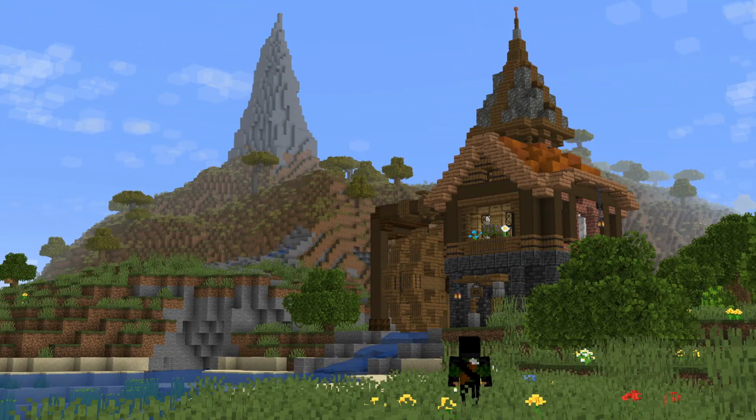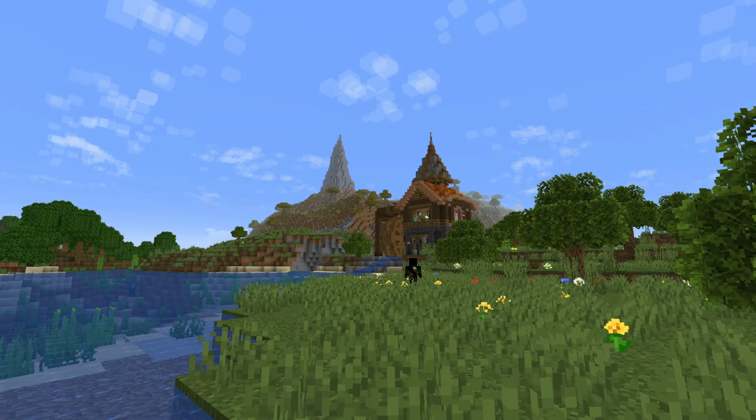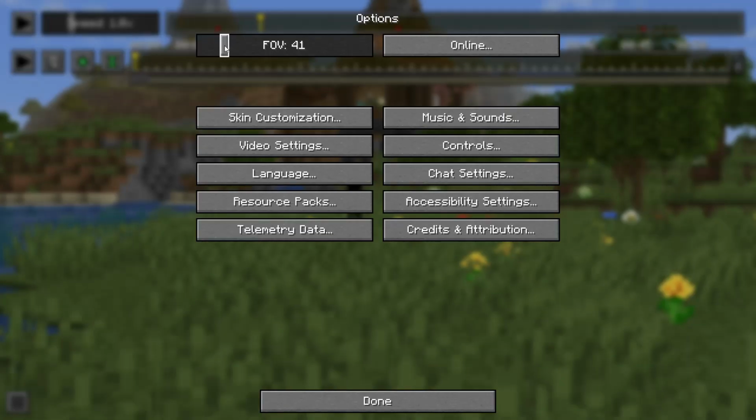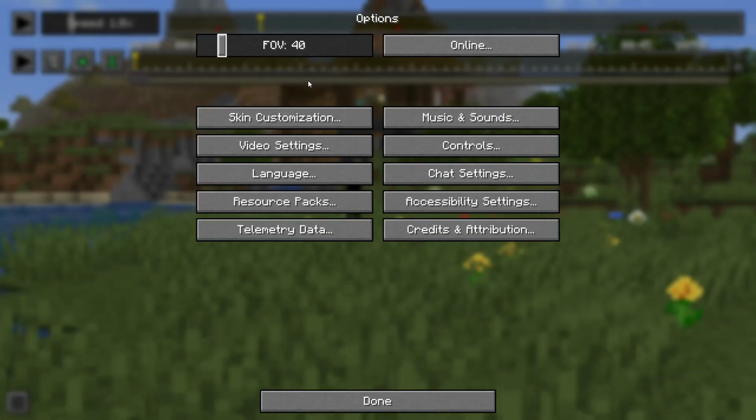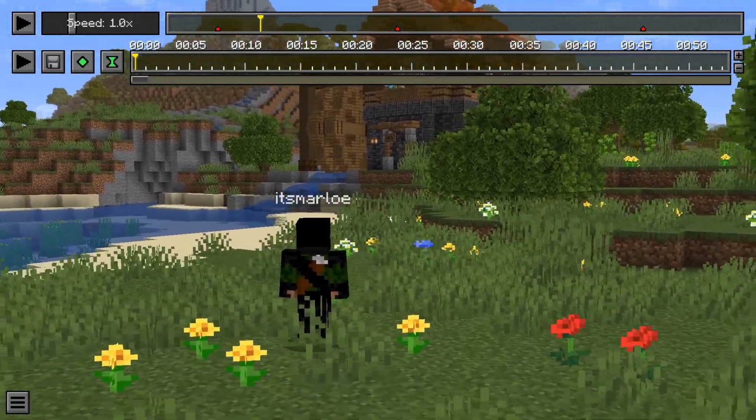You can see the difference if I'm in 30 FOV versus normal. There's too much going on. You want it kind of zoomed in on what you're looking at. So once you've picked your FOV, I, on average, would say I go with 40 more often than not. Sometimes 30 is just that little bit too zoomed in.